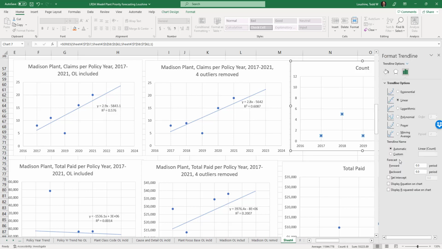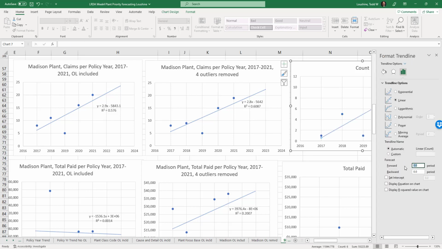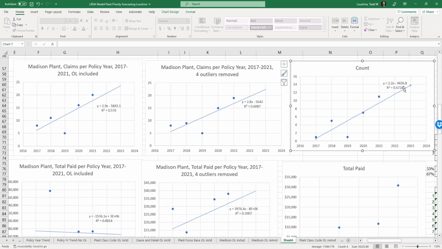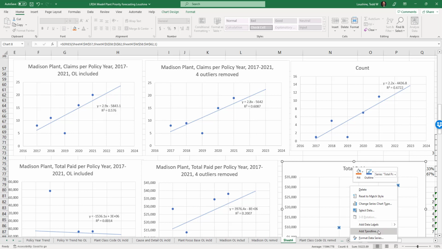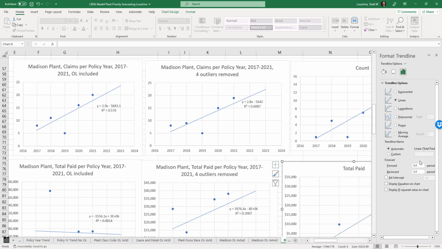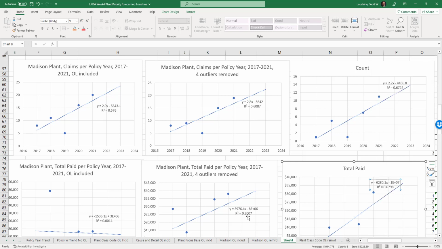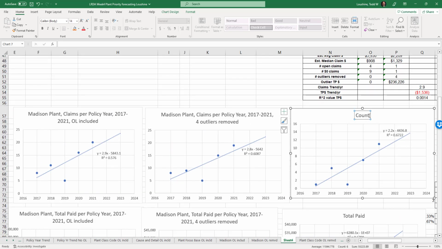Trend line. Extend by 2 years. R squared and... Okay. Same thing here. Add a trend line. Extend by 2 years. Display. That went up substantially. So what is this?